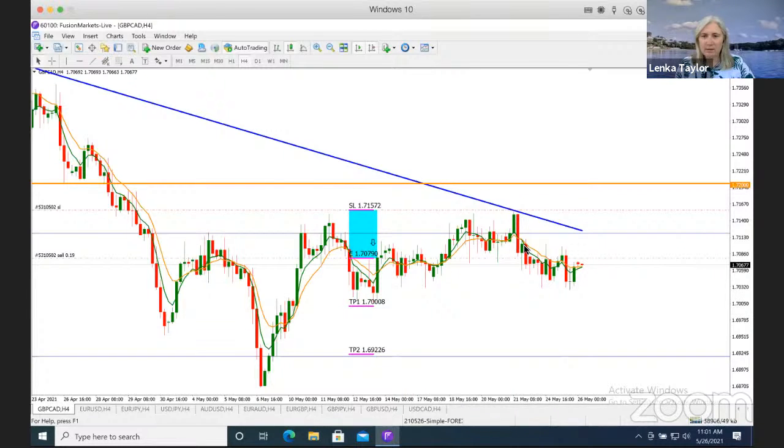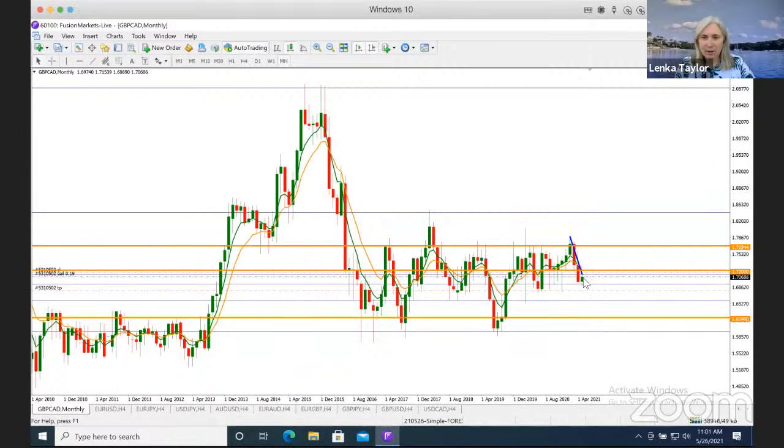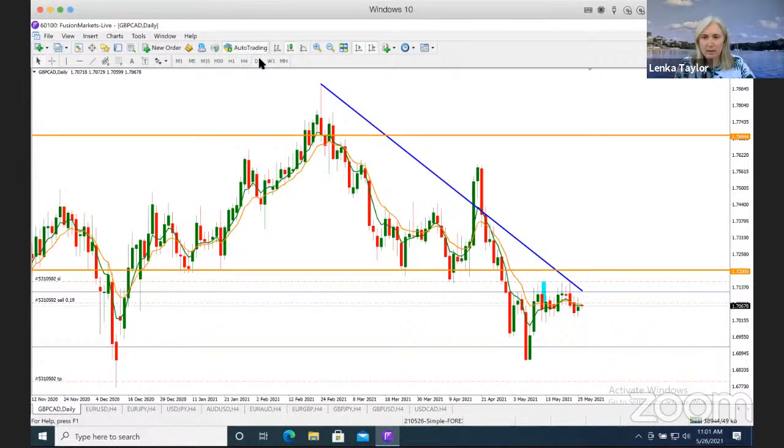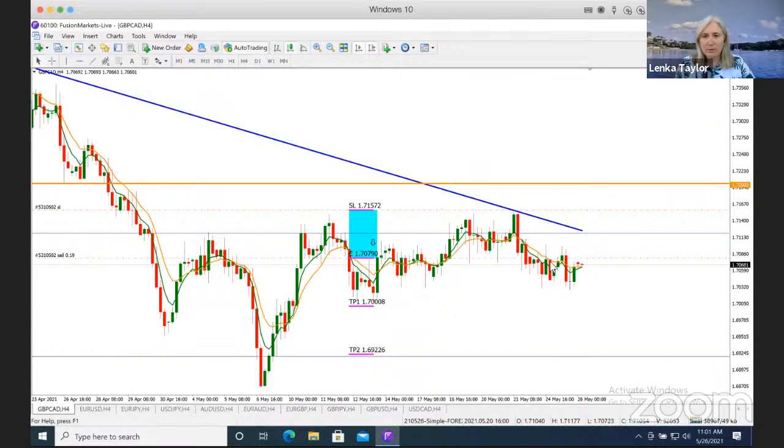It's been going sideways and I'm still in. So in terms of the monthly outlook, I'm still looking for a short just off that horizontal line down to there. On the weekly, it's going sideways at the moment, but still looking for a short down to those levels there. Daily, there was an inside bar with a bearish engulfing, which was quite a good setup and hopefully a confirmation that there is a drop in the exchange rate coming. So I'm still holding on.